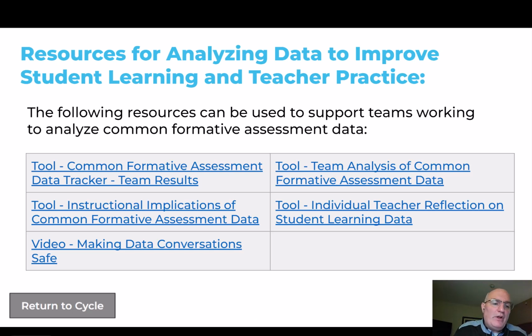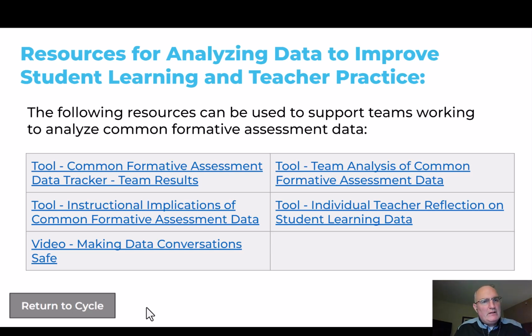Now, I've got one final thought to share with you. I've done more than enough sharing with you, right? There are lots of resources that belong to me in this particular toolkit. But sometimes you're going to have your own resources for completing each stage of the cycle of inquiry. For example, your school or your district may have a template that you already use to analyze data. In that case, what I would encourage you to do is make a copy of my toolkit and put your resources on each of these pages.